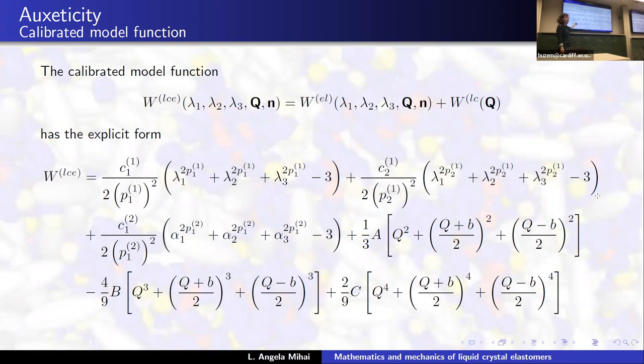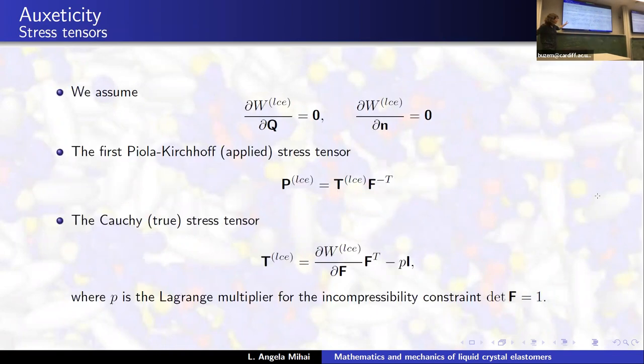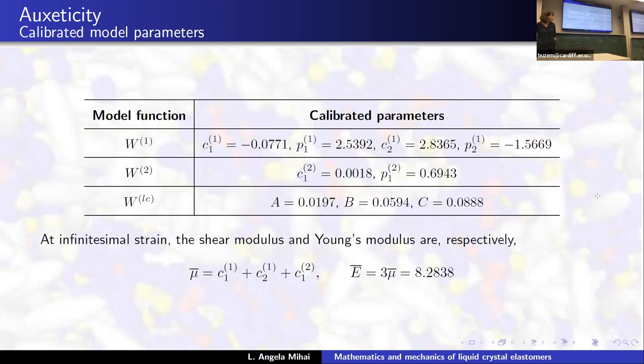It's not going to be involved in the determination of the stresses. Where this is actually appearing in the calibration is where we impose that the derivative of W by dQ is going to be zero. So this is the model. How do you calibrate this? We have information about the applied stress, but the stress will not involve the A, B, and C terms. However, the constraint that dW by dQ is zero will involve those terms. So that's where they become associated with the model, in the calibration.